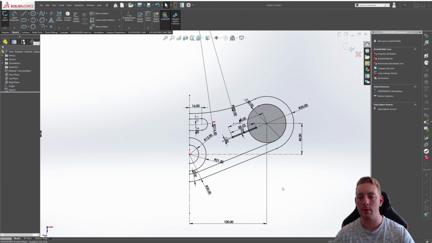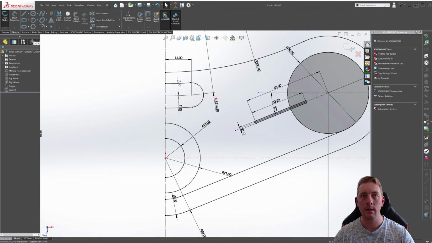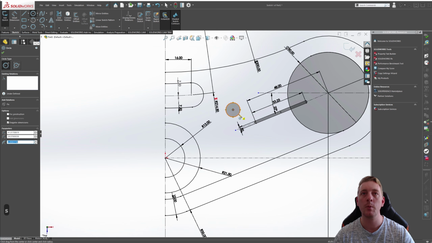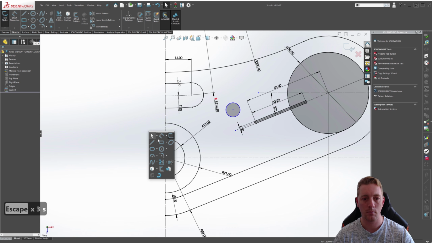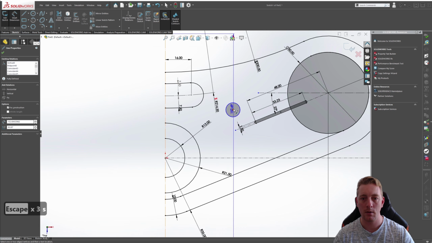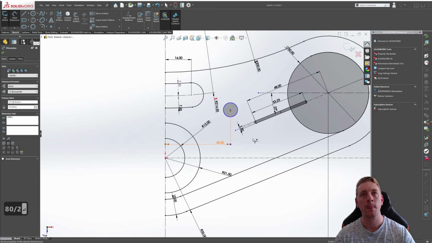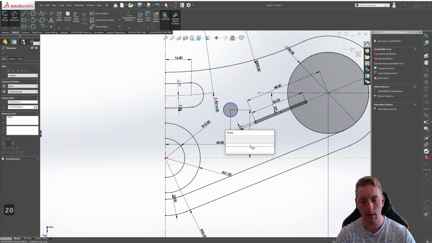The final piece of the sketch we need is this little shape that's cut out here. Actually, we also need a circle here as well. So we can quickly and easily make that circle, which is just a circle. It's probably around here somewhere. The dimension for that is 80 from the center. So that's 80 divided by 2 for this line. It's 40. And then we have a 20, so 20 height for this line.